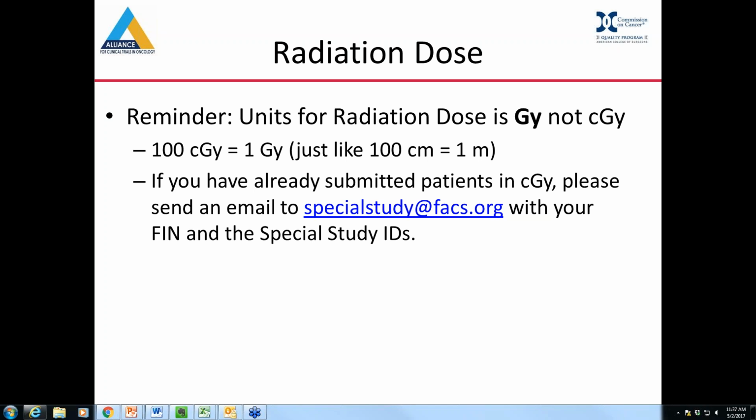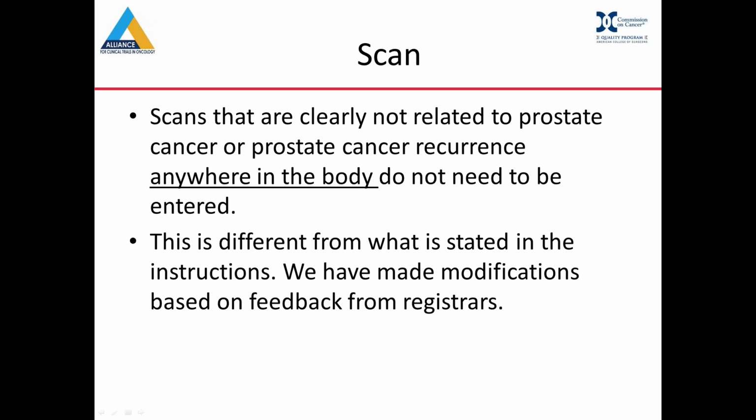There has been a couple of questions about local recurrence. And since there's been a couple of questions, I wanted to address this for the whole group. Local recurrence, I think in the manual, is defined pretty precisely. It's either based on the biopsy or, and I don't have the manual in front of me, based on the scan that shows a local recurrence. So to record a patient as having a local recurrence, they have to meet the definition in the manual. A patient who just has PSA rise or whatever, and the physician says they have a recurrence, that is not necessarily local recurrence. The local recurrence is defined pretty clearly in the manual.